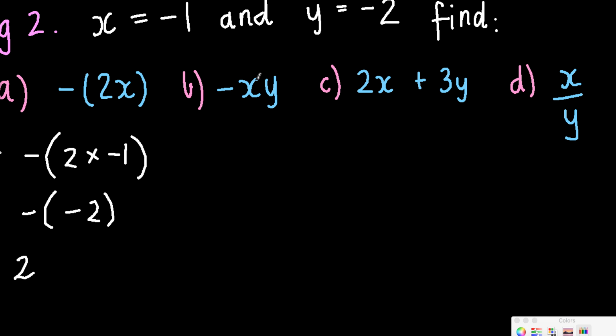Part 2, we've got negative, but then x times y. So negative, then I've got x, which is negative 1, and then I've got y, which is negative 2. Notice I'm putting it in brackets here just to make sure I don't lose any negatives. I've actually got 3 of them here. So first of all, maybe we'll multiply these two together. So when we multiply these two together, 1 by 2 is 2, negative times a negative is a positive. So that part there is equal to positive 2, but notice that there's a negative out the front, so that carries down to the next line as well. So the solution to this one will be negative 2.